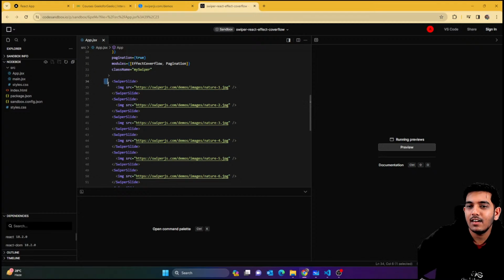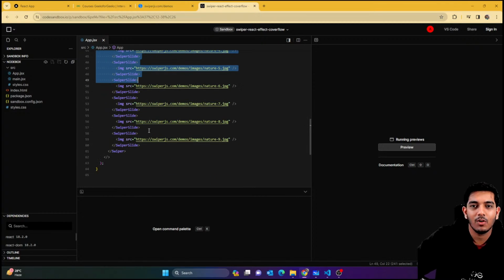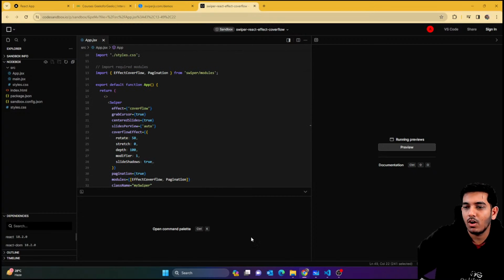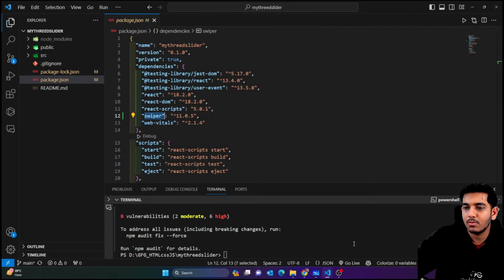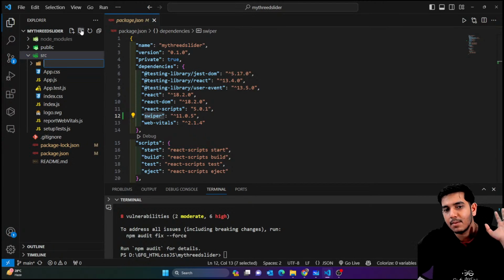Okay, so you can see that if you have 10 images, you have to just show it inside the swiper slide like this, and then your task is done. Very easy. Okay, so let's do this. I'm just going to create a component in my React.js project. You can assume that this was the fresh React.js project which we created. Let's assume we have a separate, totally separate component, so that you can just use this component anywhere.